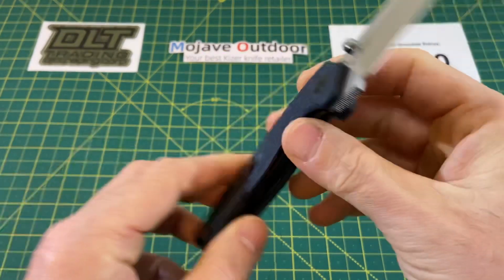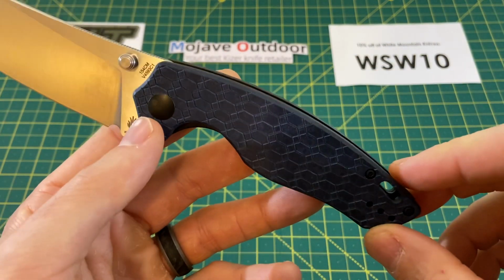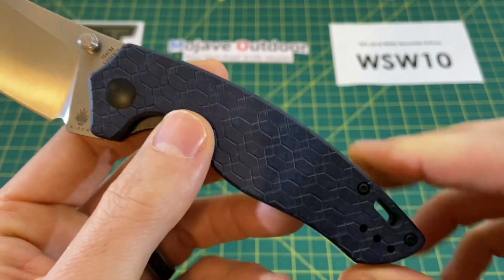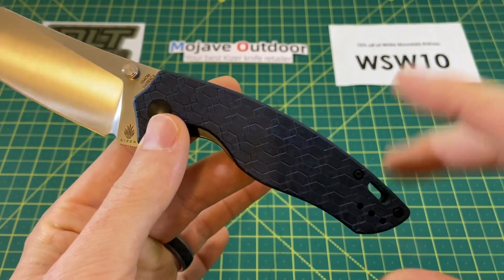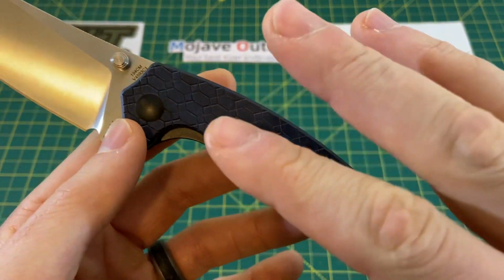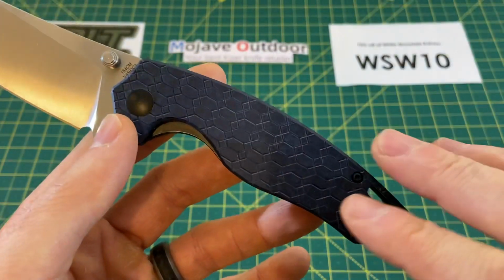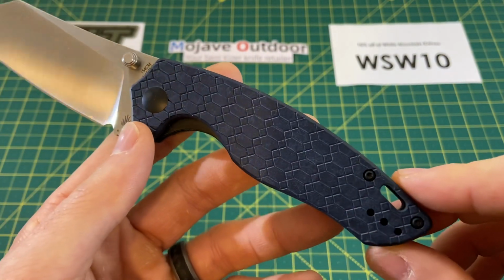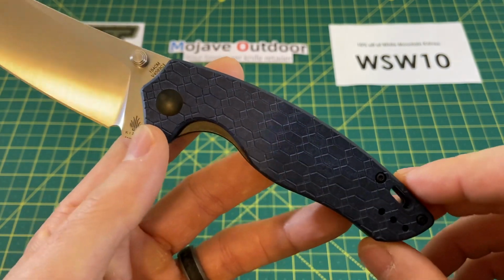Really love this clip. I am a fan of the Richlite material. I really do like it. I like the milling pattern here. I wasn't too sure about it at first. I wasn't really raving about it, but I didn't want to say too much about it because I was still kind of getting a feel for it. But I like the symmetry that it brings to the handle. It's not textured up here and plain down here or certain lines in weird spots. It covers the full handle, and it just looks really good. It's a nice, clean design that just looks fantastic.